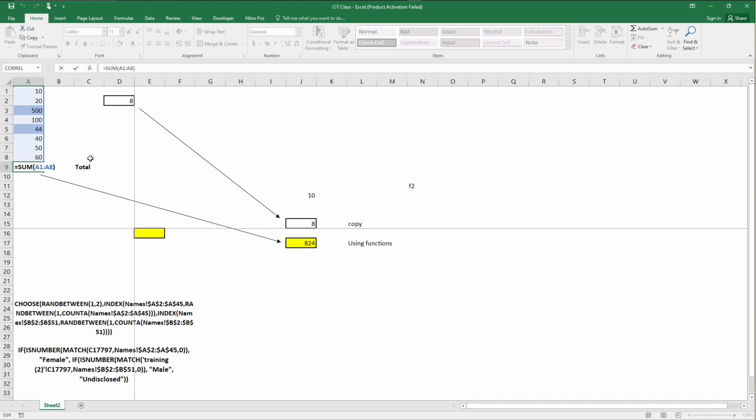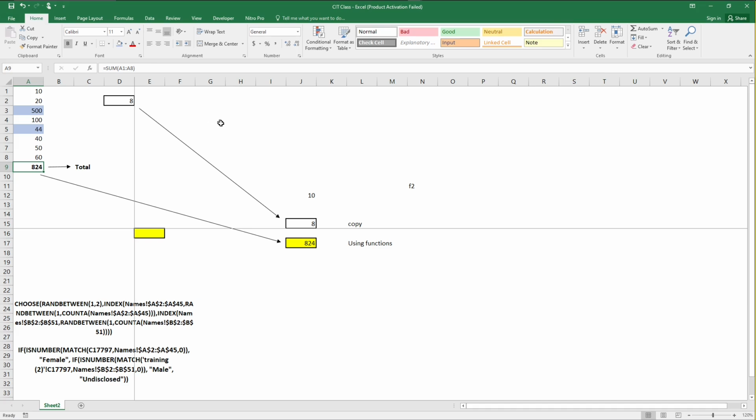That makes the sum. So that's the total. And here, in the formula bar, is the formula that was used: SUM of A1 to A8. That gives us the total of the whole data in that range.